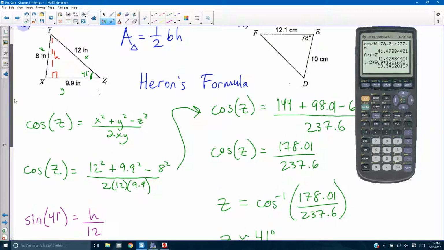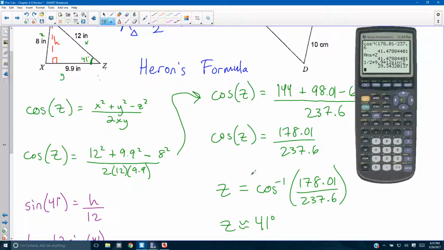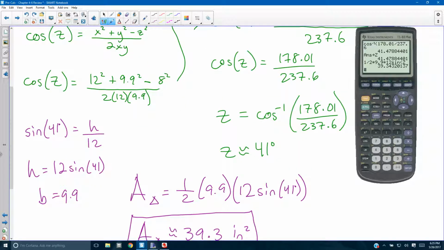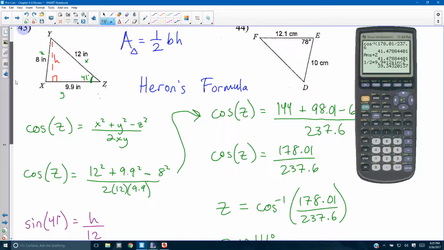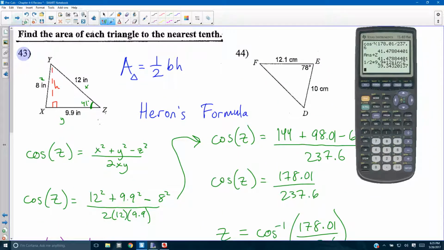And look, you might argue that's a lot of work, but hey, we've done a lot of cosines before. It's not like that's out of the ordinary. And we've done this other stuff before. It really is a cinch. The question is, can you maintain your values and just follow along from there?